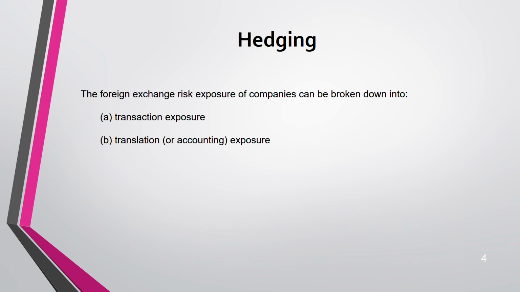Second type of risk is translation. Translation means when you translate the financial statements. Let's say the financial statement has been made in the subsidiary's currency. Now you want to translate to the parent's currency. So that will have some differences, right? Exchange differences will occur. That is a risk. Okay, either it could be an exchange gain or an exchange loss. But that is called translation risk.